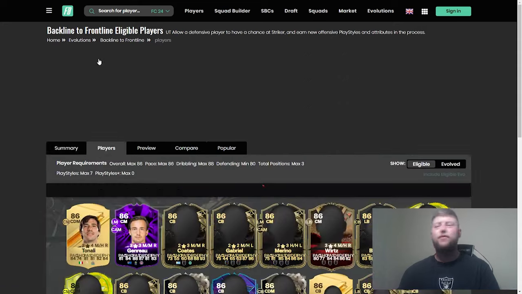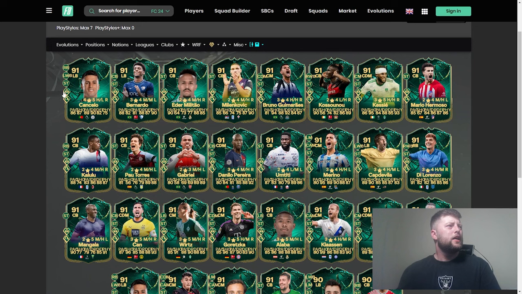So if I was having to pick my favourites out of that, I'm thinking Cancelo probably wouldn't. Militao's nice, but he has got a better upgrade and there is a defensive upgrade. I would much prefer to go for that kind of CDM. Kessie's obviously not a bad option either. Kalulu with the 88 pace, Pau Torres.